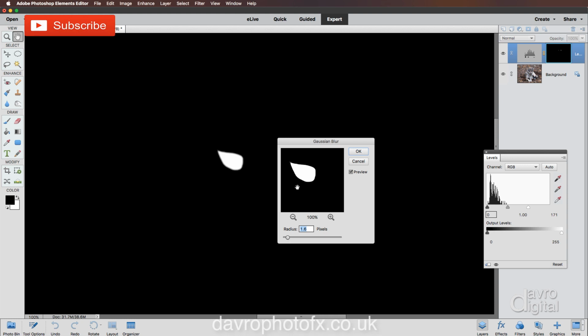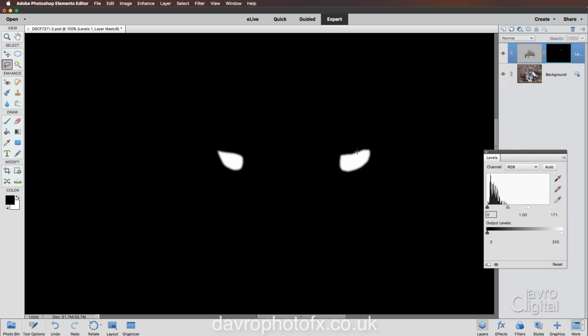So we've now gone from this to this. We have softened it by a radius of 1.6 pixels. In effect, we have now feathered that selection by 1.6 pixels. But I think we need to take it a little bit further. So let's just click on it, let's take it into this area here. Let's go to 2.8 pixels, clicking down. There's the before, there's the after. We've now effectively feathered that selection by 2.8 pixels, and we're going to click OK to that.